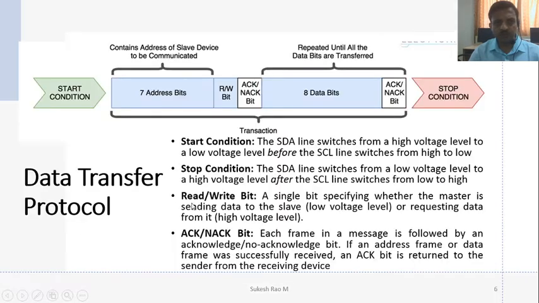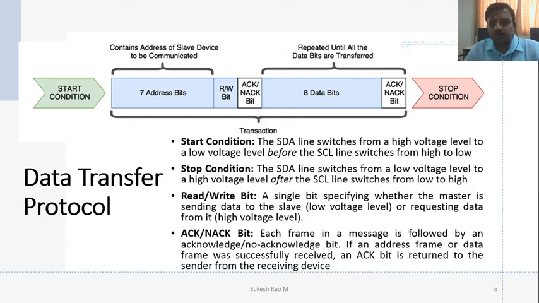Now let's come to the next topic: what is the data transfer protocol? A protocol is a set of rules with which the devices communicate. That's one thing you need to understand. It may be a little complicated to discuss the protocol in full, but we can make out some of the highlights of these rules.